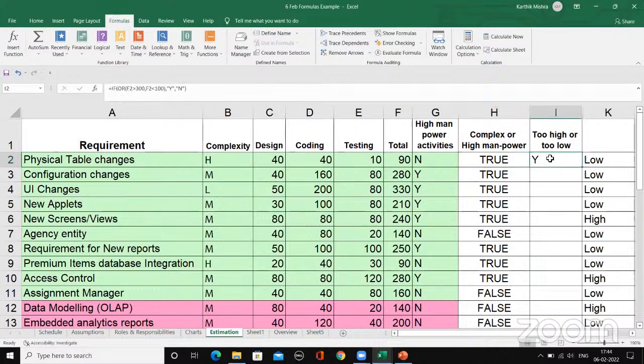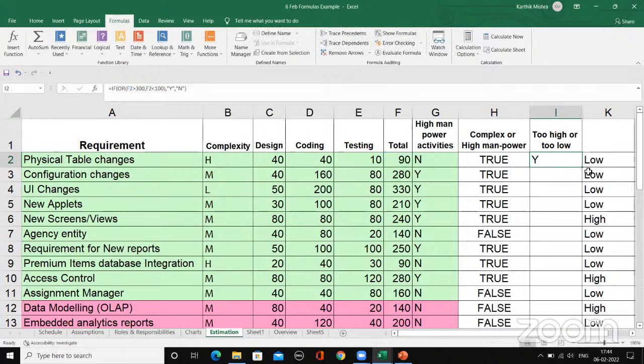I have used an OR and then put a yes or no. I'm saying if F2 is more than 300 or it is less than 100, then I want it to be yes, otherwise no. So I'm saying it is either too high or too low.